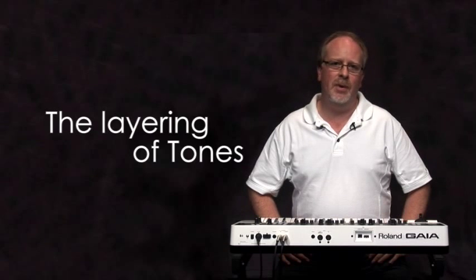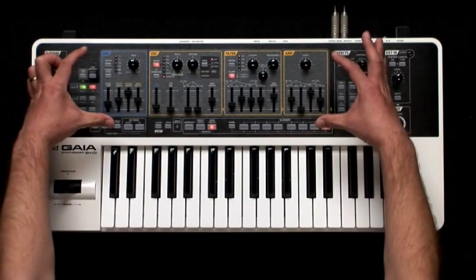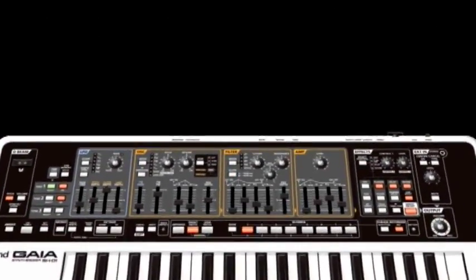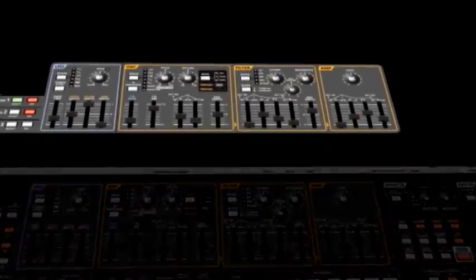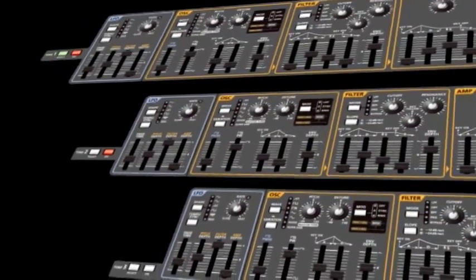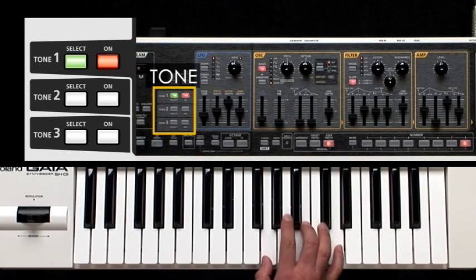Let's go back to the synth pad we used a few minutes ago, but I'd like to show you the layering of tones. This part of the synthesizer is called a tone, but 3 tones are available to be layered or stacked on top of each other for bigger or more complex sound. This sound uses 1 tone.